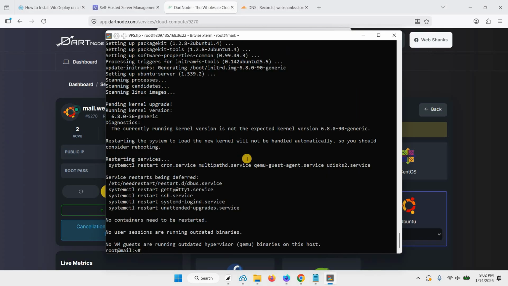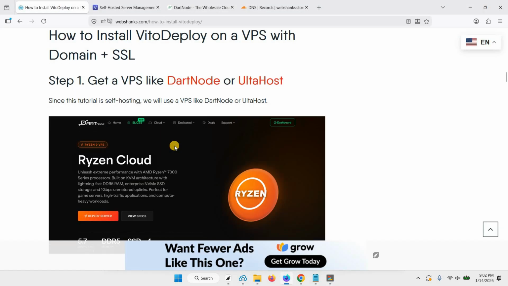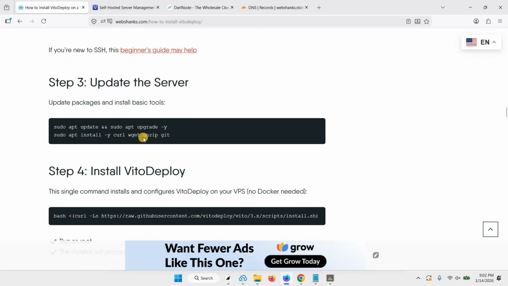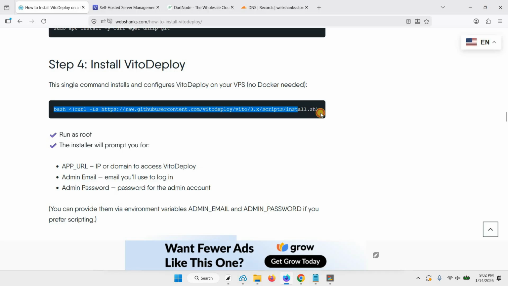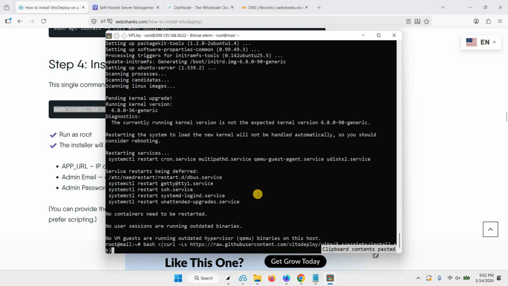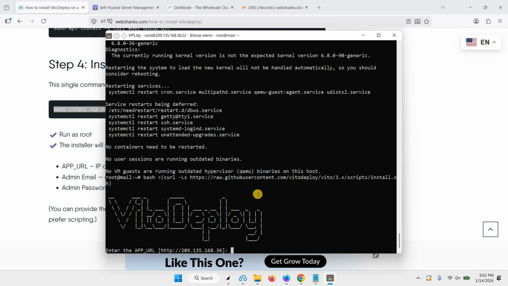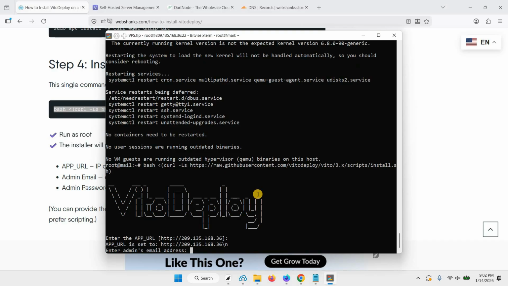Okay, so now we will install VitoDeploy. So let's copy this command. Okay, let's paste it here and hit enter. We will just hit enter so that we can use our IP address.